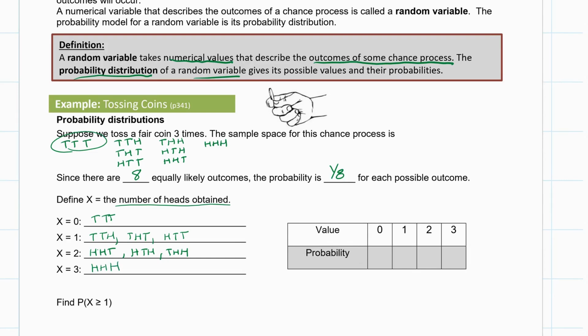So we think about the values that the random variable takes on, in this case from 0 to 3, and we think about the probability associated with each of those outcomes.